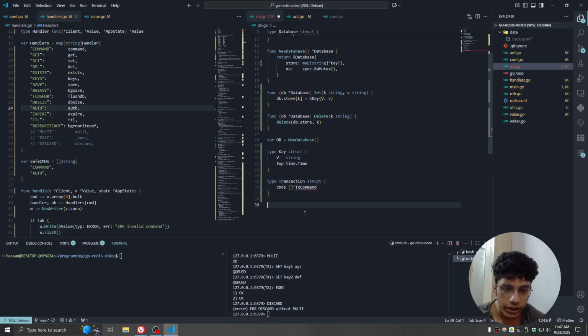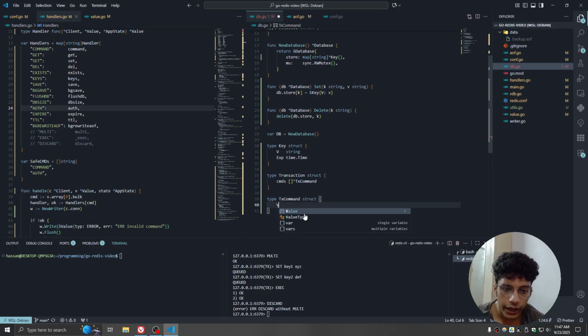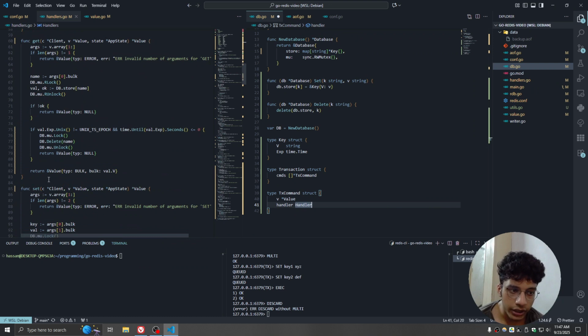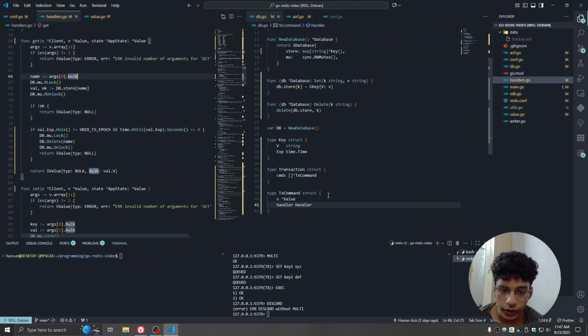And then let's create the TX command struct as well. This will basically have a value, which will be the actual command that the client sends to us, and then also a handler, basically a command handler function, the same as what we've been writing over here in the handlers file.